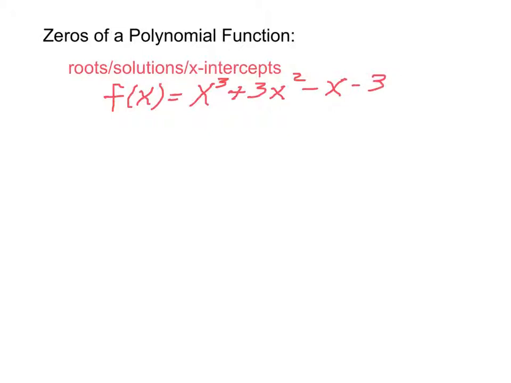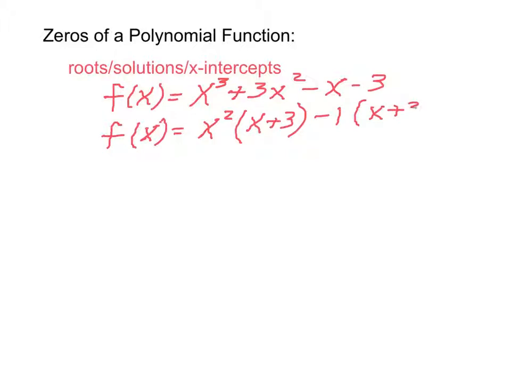All right, now we're going to start by factoring this. First of all, there's nothing common here, so I can't take anything out that way. But if I look at it in terms of grouping, I can see that I have something common in the first two terms, namely x squared, which leaves me with x plus 3. In the second two terms, I've got a minus 1 that's common, which also leaves me with x plus 3. And now I can factor this as being x plus 3 times x squared minus 1. And x squared minus 1 is simply the difference of squares.